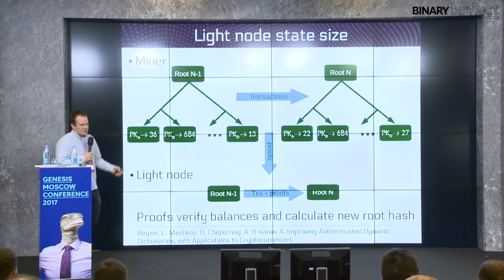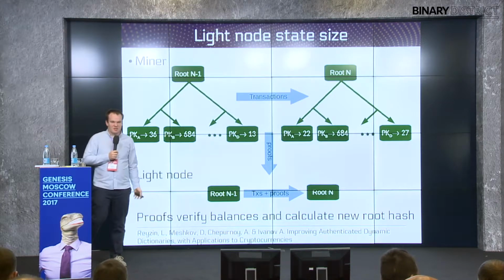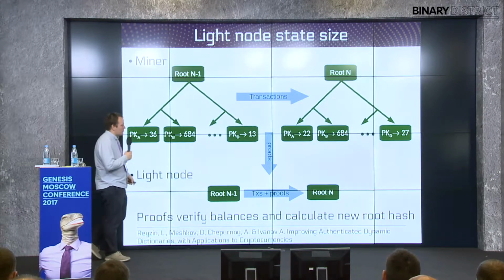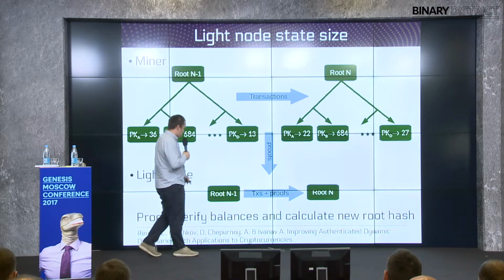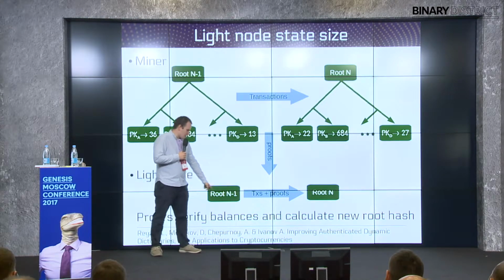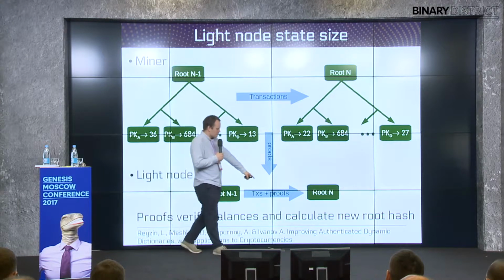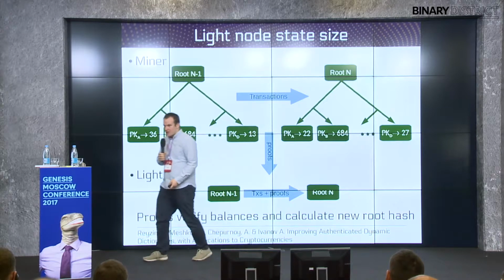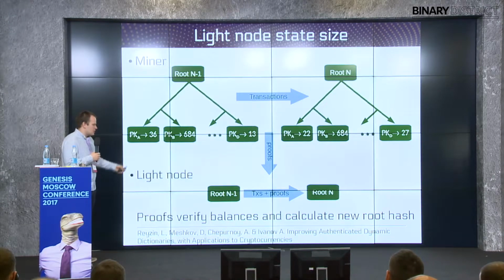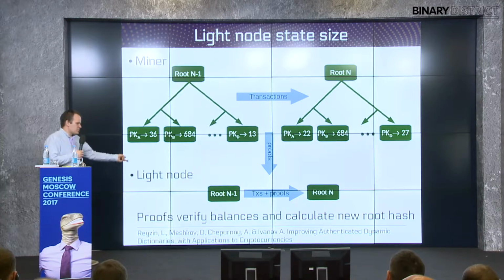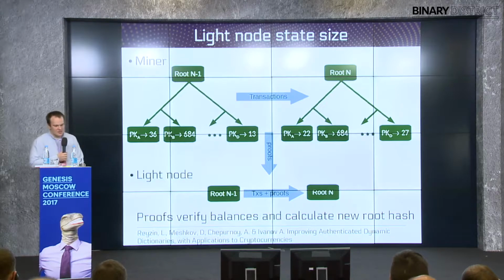In case of Bitcoin, that output is unspent yet. And also, these proofs are enough to calculate the new root hash. So the light node applies to its root hash at block n-1 these transactions and proofs, and the light node receives the root hash at block n. It's just a linear structure, and all the time, all you need to keep in your local storage is just 32 bytes of data, just the root hash of this state.